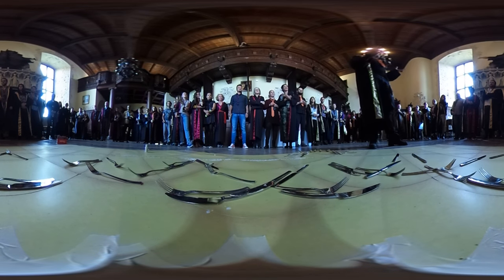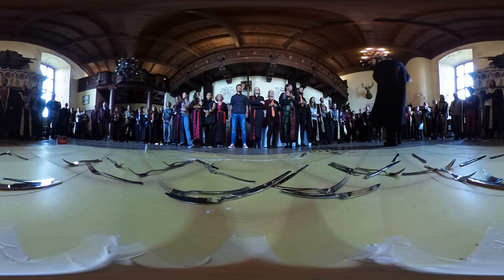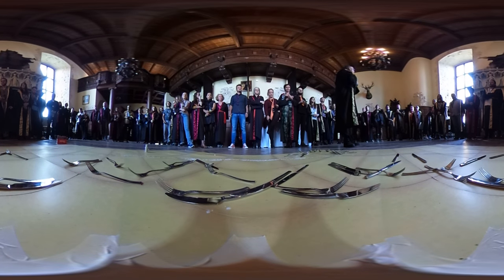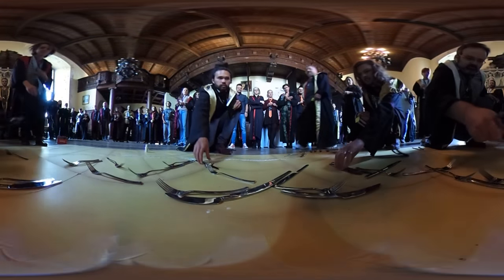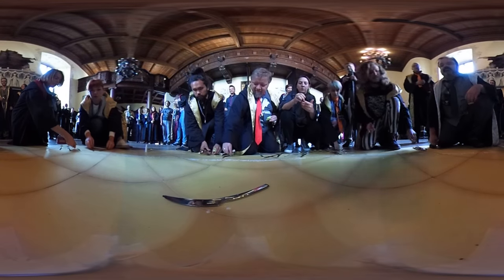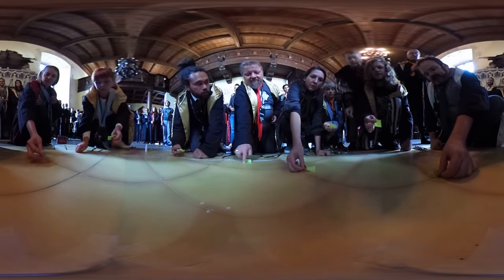Not everybody can do this at once, so I would say there's a quarter here, a quarter here, a quarter here, a quarter here. We're going to invite this quarter here to do that and maybe take away the cutlery first. Putting these in the center? Yes, and now you can put your results inside of the circle.